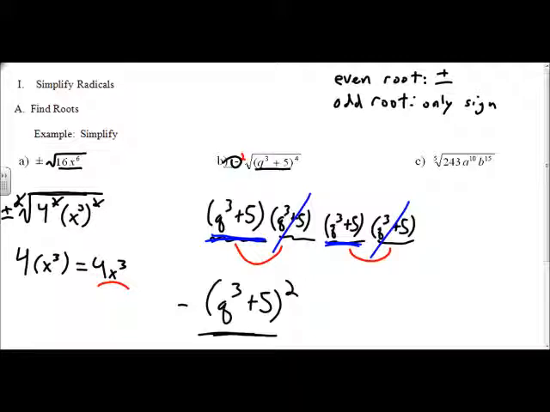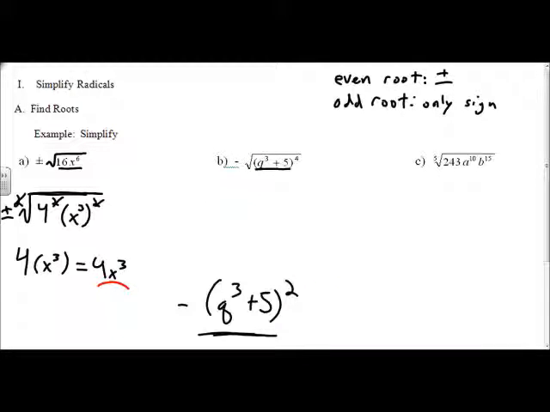Another way to look at this one would be to notice that if we have a square root and what we have on the inside is going to the 4th, we can just divide out our 2 from our 4, in which case we are then left, again, with the negative first, q cubed plus 5, and instead of to the 4, it would be to the 4 over 2, or 4 divided by 2, which is just to this 2, or squared. Again, 2 valid ways to get to the same answer. Both are correct.